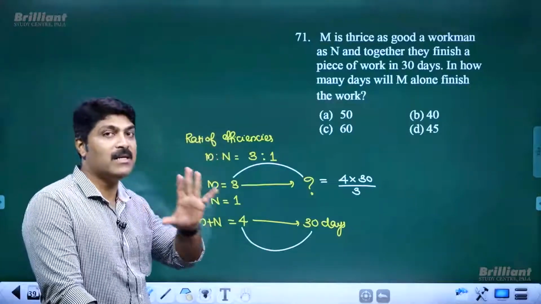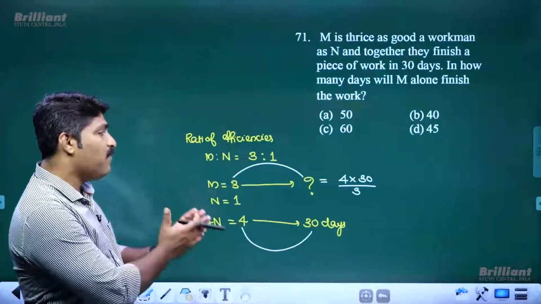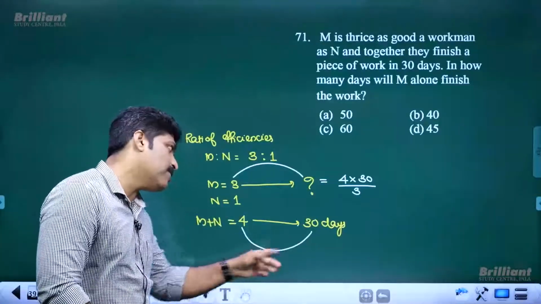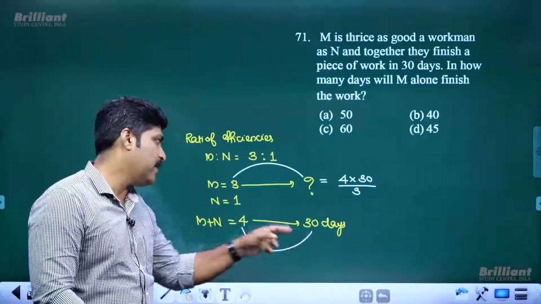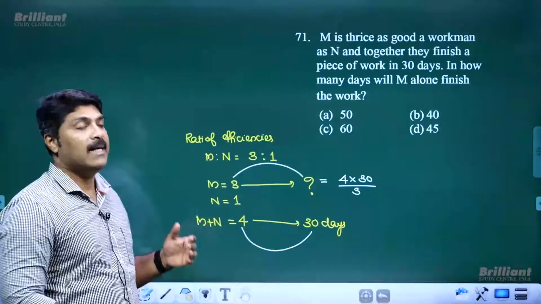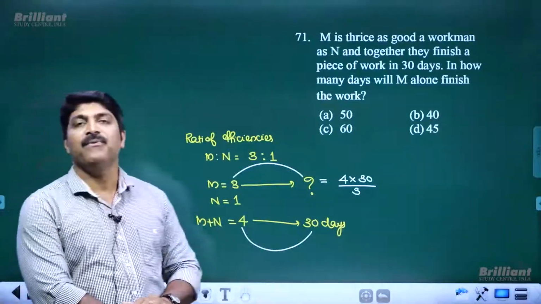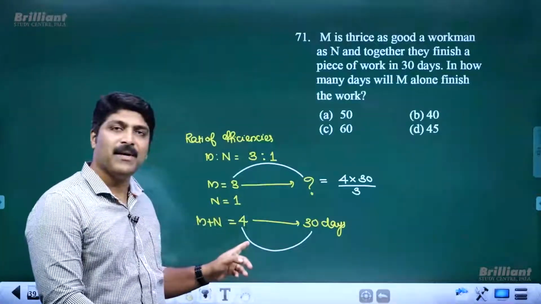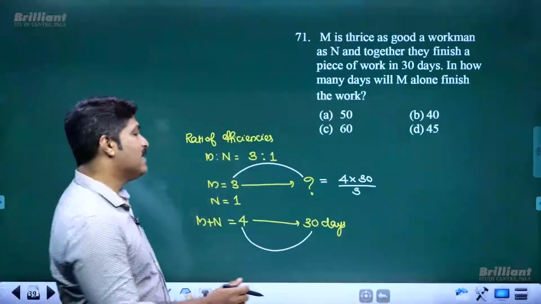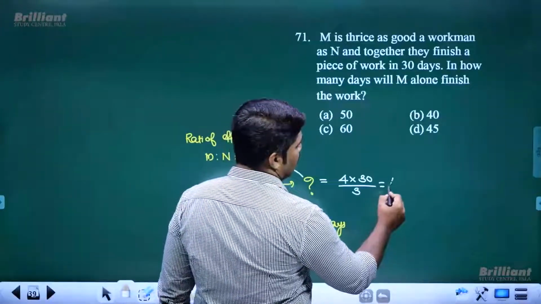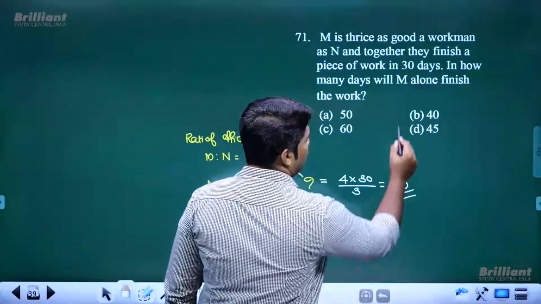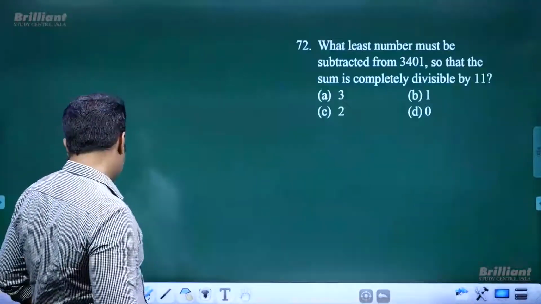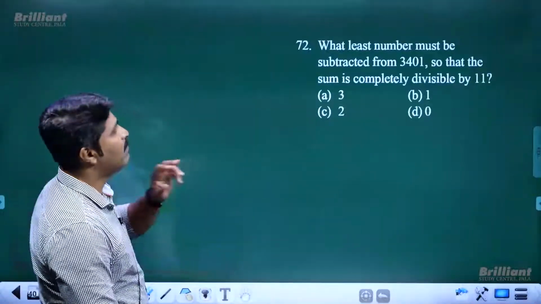This time and work situation is a case of inverse variation. Hence, we are considering the horizontal products are equal. That means the product of these two values is equal to product of these two values. Otherwise, if it will be the case of inverse variation, the cross products are equal. Here we can answer this question with the help of this data. This is equal to 40 simply. So the answer is option B. Understand that approaching style, that's an important method.